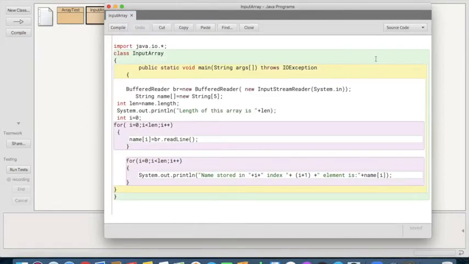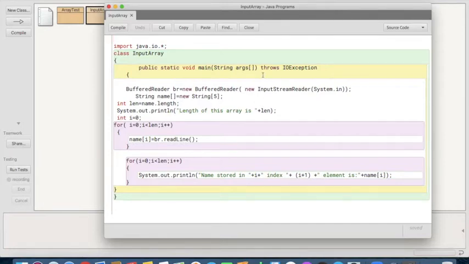This is the source code, and like you already know, we have imported a package called java.io.*, where we will be using the classes in the IO package, especially for providing input: BufferedReader and InputStreamReader. Then I have made a class with the name InputArray, and within that class I have this main method.